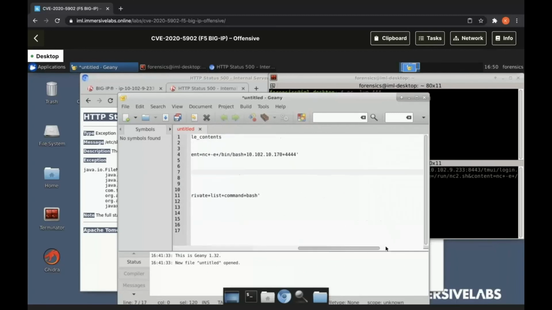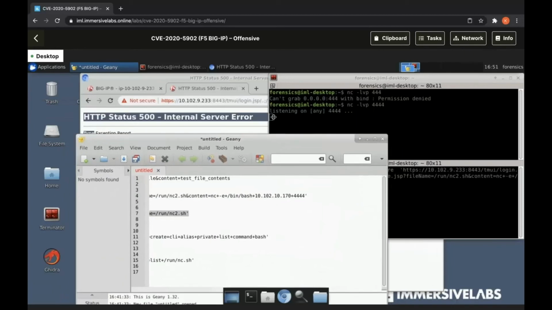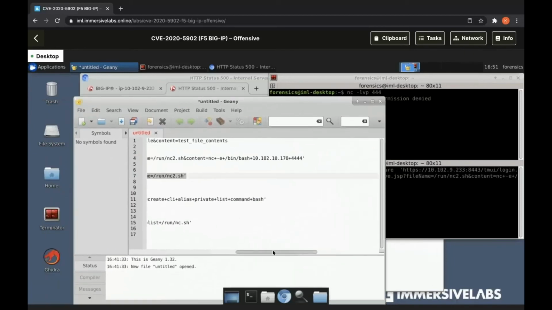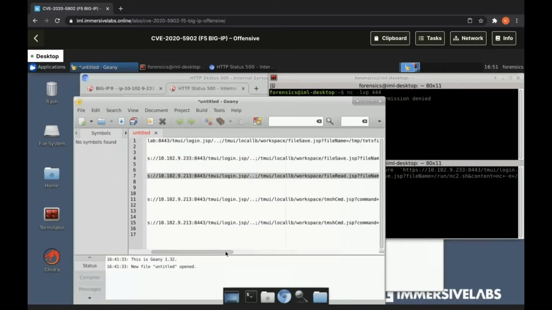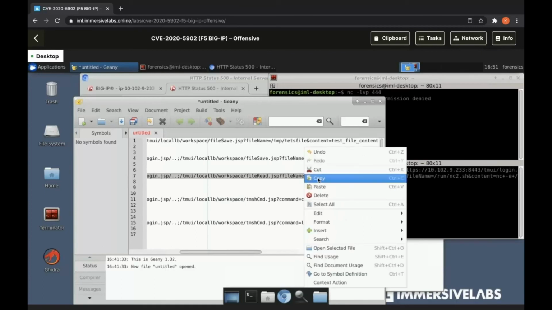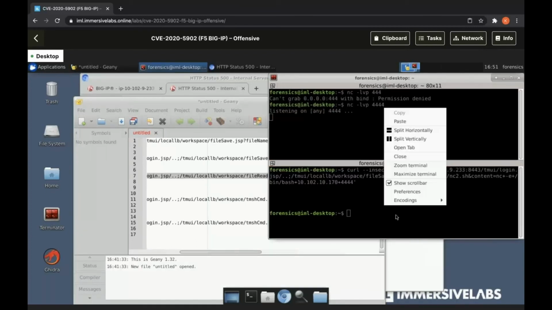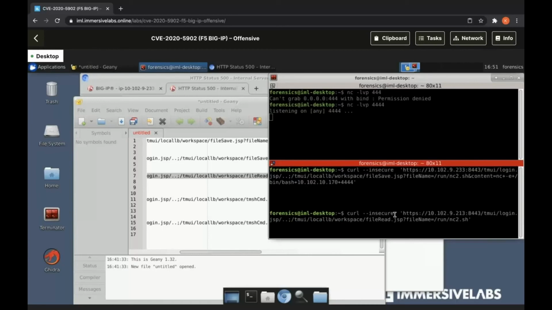Yeah, so this one's really easy. You can actually see the contents here. This is just run netcat, attach it to bash, and then pipe that output back to my IP address on port 4444, where I'm hopefully going to catch the shell. And netcat comes with every distro of Linux basically, right? It's like a flexible pipe.